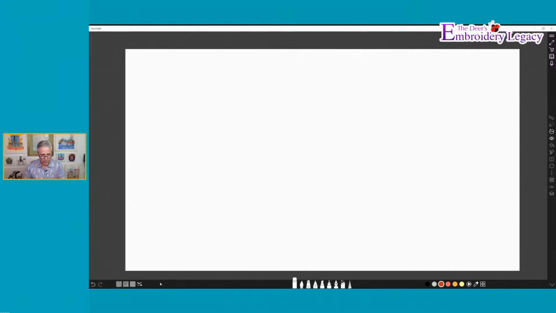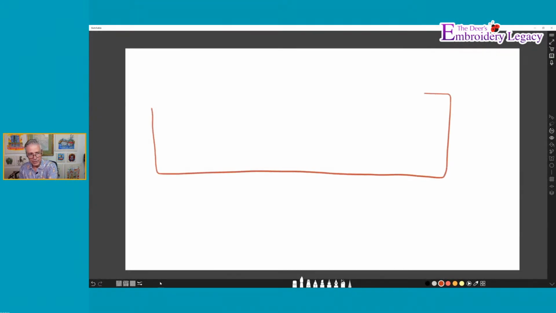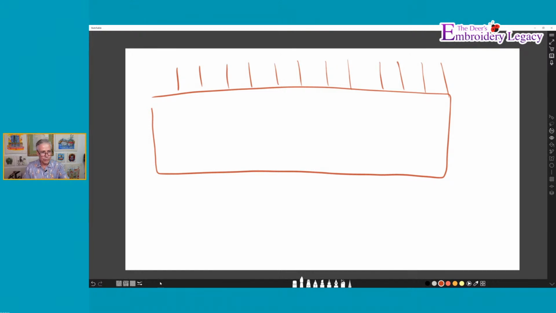So be patient with me, guys. If I had a machine that had a huge sash frame, a gigantic sash frame, and keep in mind there was a bunch of heads, and I'm not going to draw out 24 of them, but we'll just pretend that those heads are going, those are needles, by the way, and you are going to be amazed at my drawing ability. But in my sash frame, I would hoop one big piece of stabilizer. So I would have a piece of tearaway stabilizer, and then at the very top of the sash frame, I would run a registration line. So I'd have all of these little registration lines that look like this.